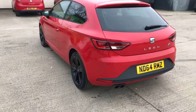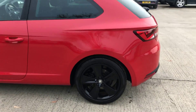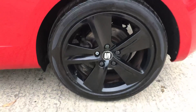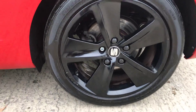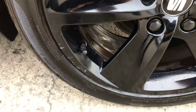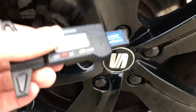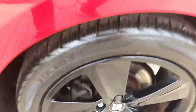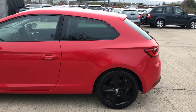Now coming round the back left-hand side here, and that's all good. And you've got the back left alloy and tyre here as well. Overall that alloy's in really good shape. It's just got a few very small little imperfections down there, a few marks and scuffs, but otherwise that's all good. And on the back left tyre here, you've got just over 3.5mm of tread, so it is running a bit low, but just still legal.